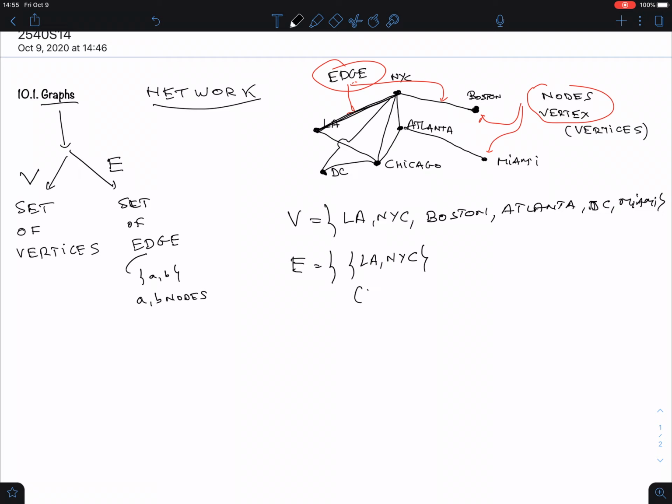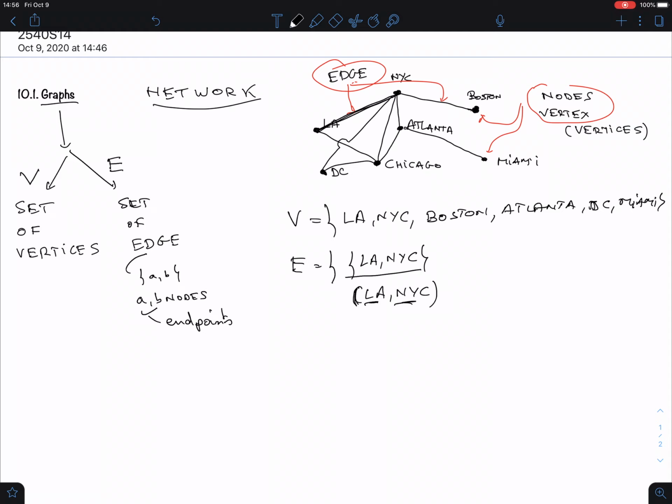You say, why don't you write it this way, because that's how we normally write pairs, right? Yes, I will come back to this, but it is a slightly different object that we get. We get a so-called directed graph. If you write it with round brackets like that, what it means is this is the first element, this is the second element. When we write it in set notation, there is no first and second element. I don't know whether you remember this from Discrete Math 1, but a set is an unordered collection of objects. So just because I write LA first doesn't mean LA comes first. It's just two elements. And these are the endpoints. We call these A and B the endpoints of the edge.